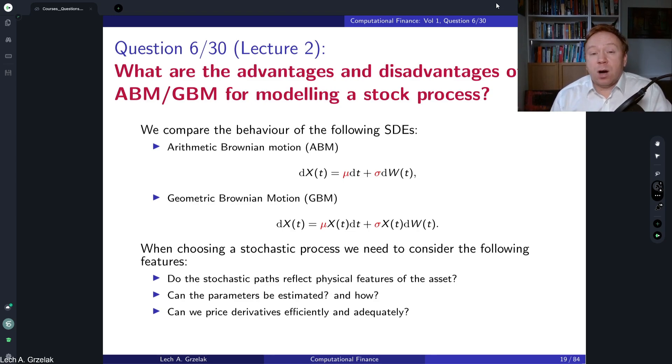However if there are more instruments in the market, let's say other exotic derivatives or calls and puts, then pricing of this exotic derivative using geometric Brownian motion is definitely not suitable because the model cannot calibrate sufficiently well to implied volatility smile and skew. We have only one free parameter that we have to use.